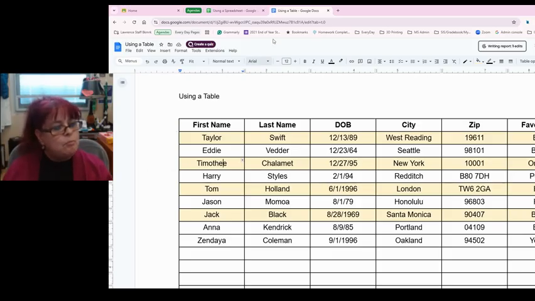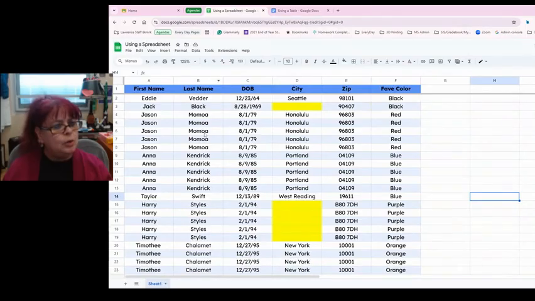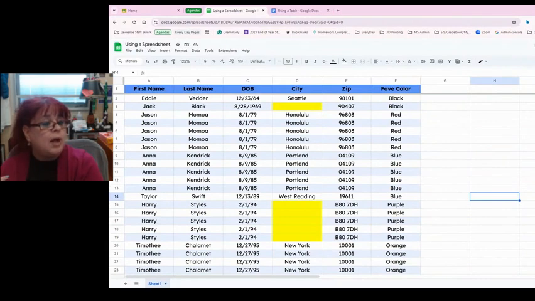But if you have more than a handful of data that you want to do more advanced analyzing of, or if you wanted to have high-end sorting or filtering capabilities, or even formatting capabilities like alternating colors, then you're better off using a Google Sheet because it will give you more options in the future.